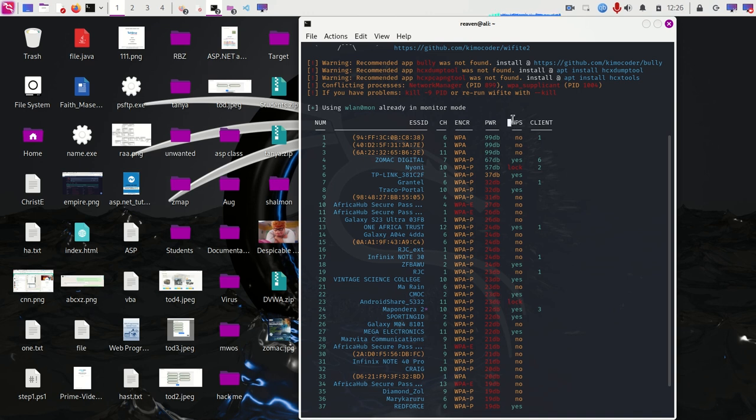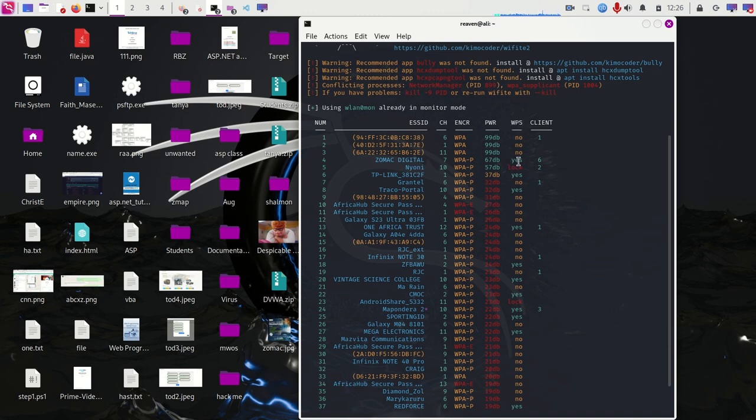Some Wi-Fi access points have WPS enabled. If WPS is enabled and in use, that is the equivalent of saying there is no security, because WPS can be cracked within a short period of time.